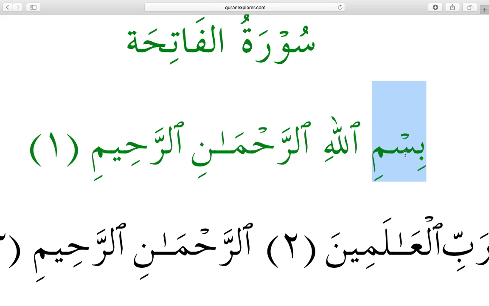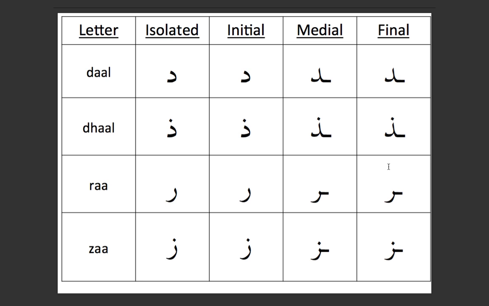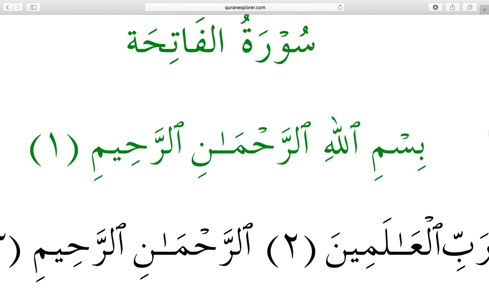as part of this exercise, what I'm going to do is highlight the word, and then I'm going to tell you which letters that word consists of, and you can follow along. For the first maybe one or two verses, I'm going to refer back to the exercise aid, switching back and forth between the exercise aid and the screen itself. But for the rest of the video, I'm not going to do that because otherwise the video might get way too lengthy. I'll just highlight the word, and I'll tell you by pointing my cursor on it what letters that word consists of.